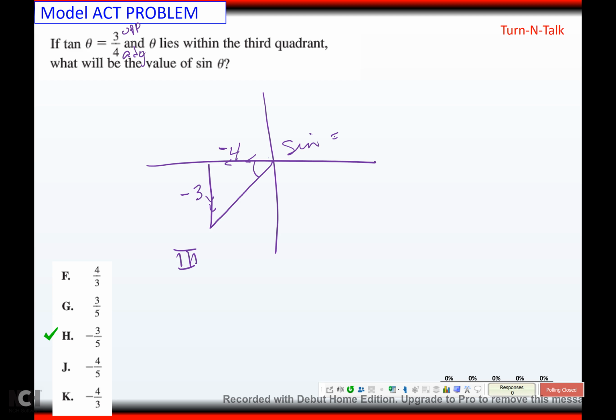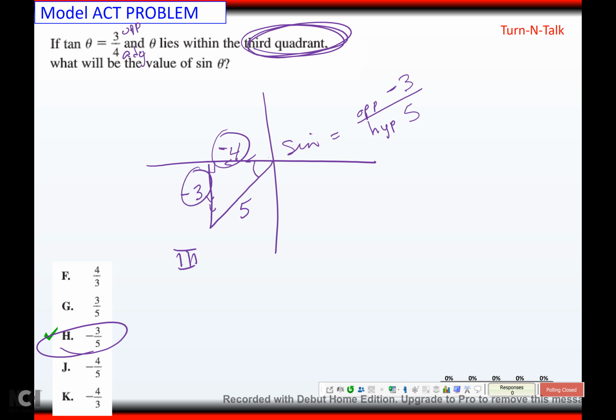Sine now is opposite over hypotenuse. Well, we know that if this is a right triangle, the most famous right triangle there is a 3, 4, 5. I mean, you could do Pythagorean theorem if you wanted to, but just remember that 3, 4, 5 is the most famous right triangle of all, just like Rudolph. Sorry. Okay, so for my sine, opposite would be -3, and my hypotenuse is 5. Okay, hypotenuse is never negative. So my sine would be -3/5. The trick is to make sure you put your reference angle in the right quadrant so you get the signs of your legs.